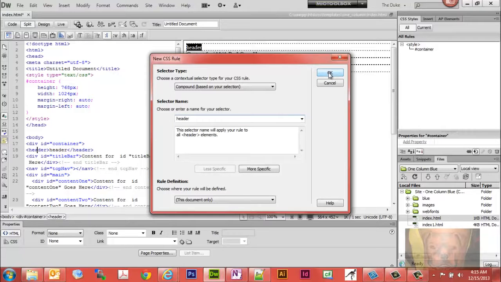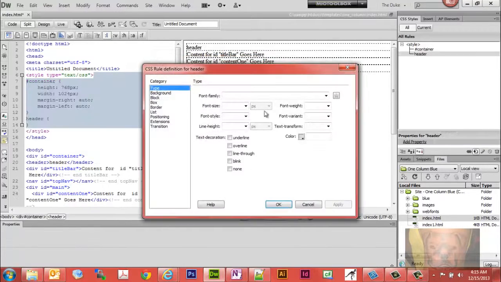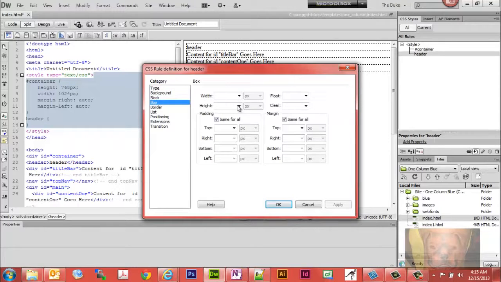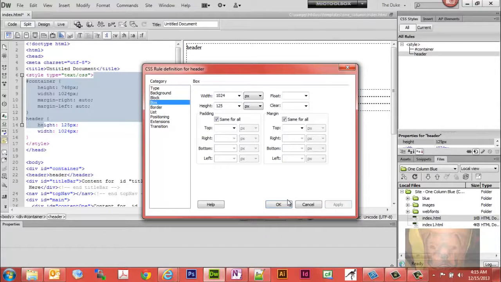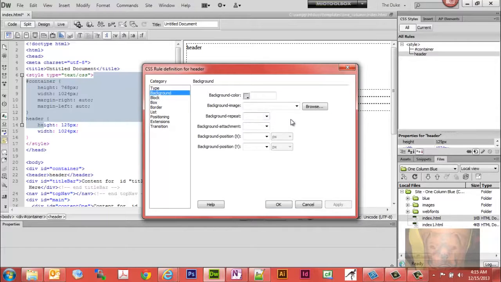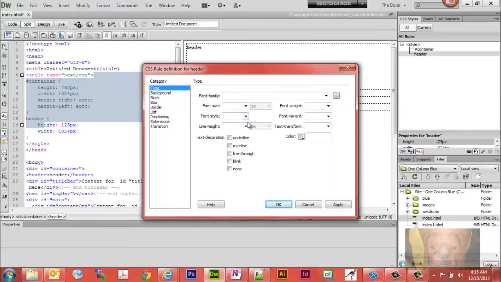Alright, so we're going to just go ahead and set the default. It's going to set it up. And this is where we're going to go to the box model. The width is going to be 1024. And we're going to make the height of this 125 pixels. Now, when we get into working on the paddings and margins later, we're going to make adjustments to all this. But I want to do that at that time so we can know why we're doing what we're doing. So, let's go ahead and give the background color to the header. Let's make it black. And for the type, we'll go ahead and make it white.